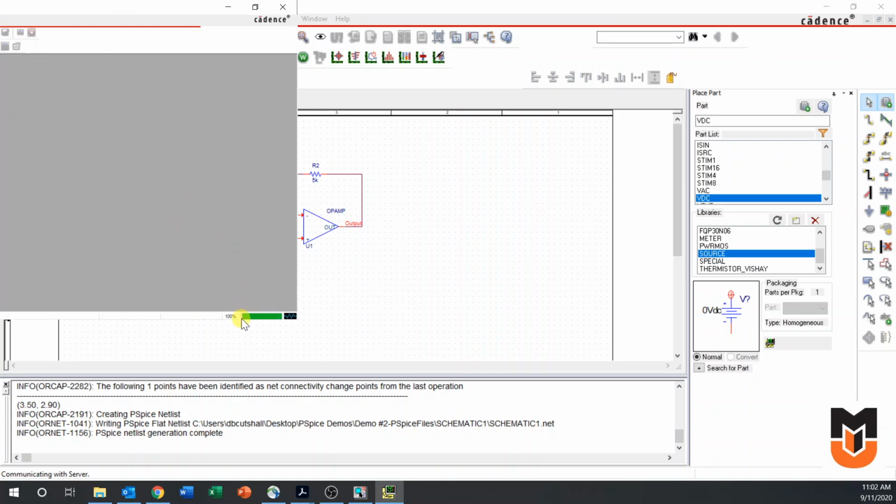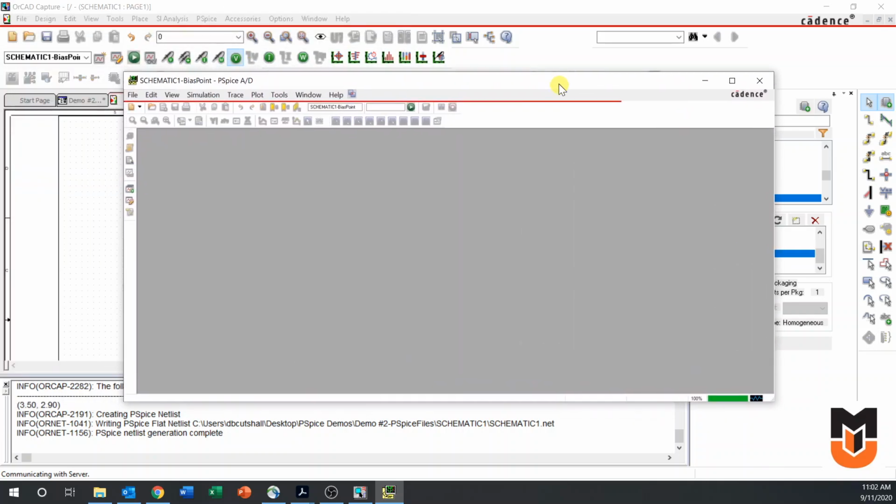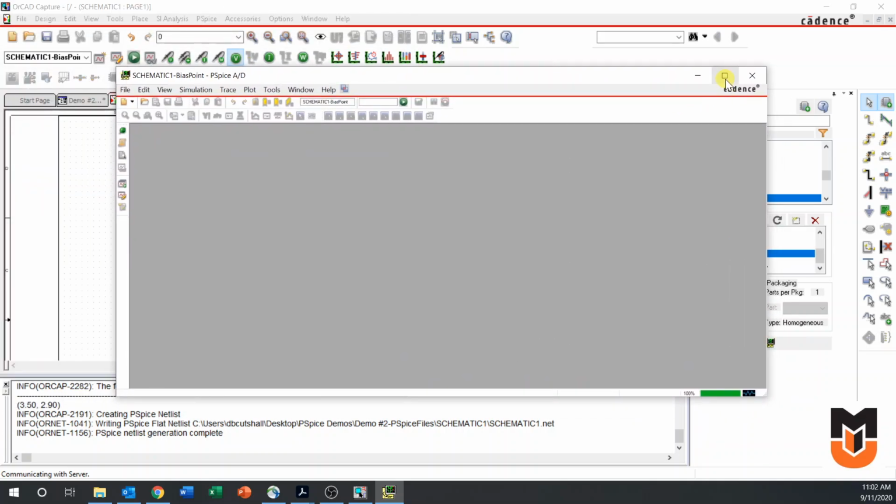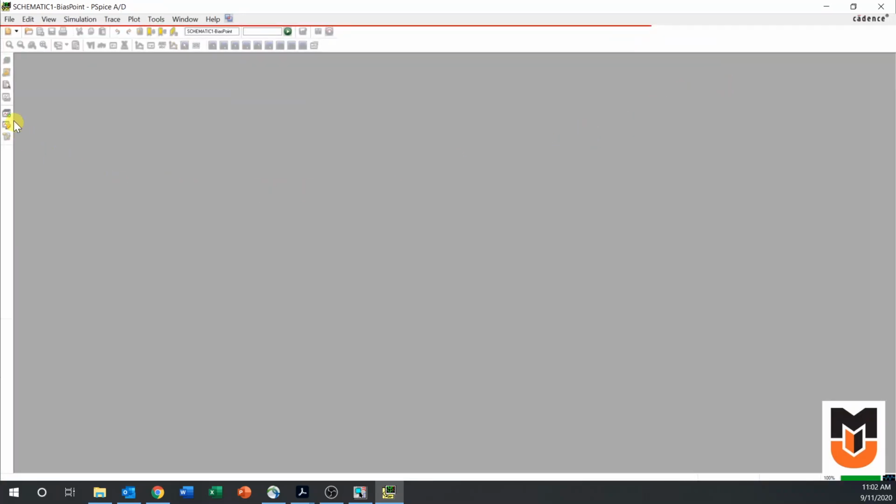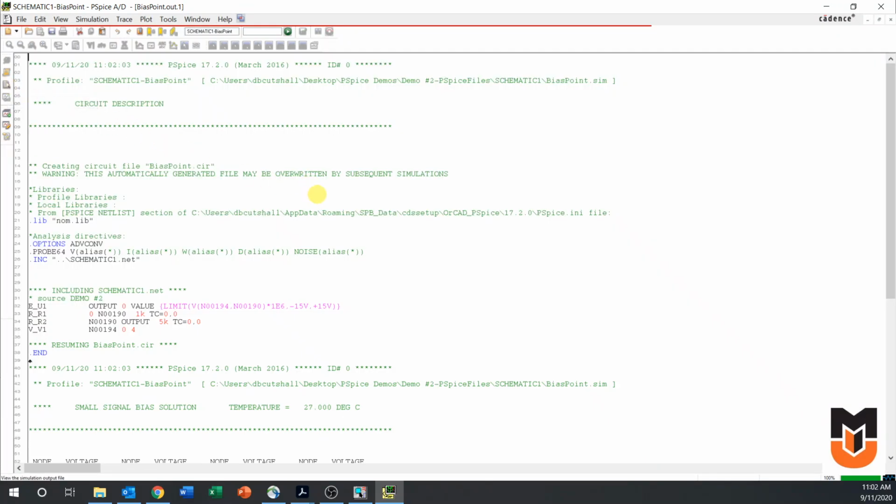Takes it a while, and so we notice our simulation is 100% complete here. But we still have this thing where it has just defaulted to this blank page. Remember, that's because it defaults to this page, which shows our transient analysis, but we don't have anything that we can plot over time. So if we want to see just the notes of our output, the text of it, we can click here to view our simulation output file.